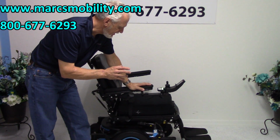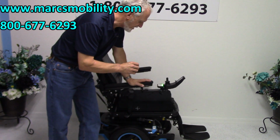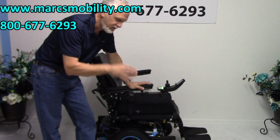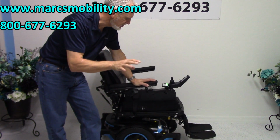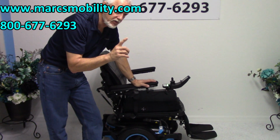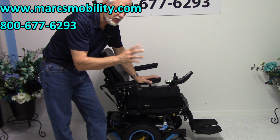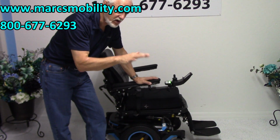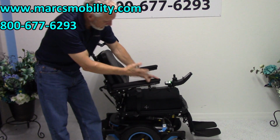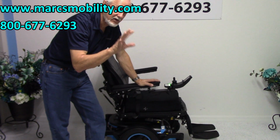This is a Permobil M3 power chair. This power chair is fully loaded. It has 5 electrical functions. This chair has 30 miles, so it was used for about a month. If a person uses a chair all day long, in a month's time they'll do 25, 30 miles on a power chair on average. So it was used for about a month, so you can see it's brand new just about. So it has 5 electrical functions.